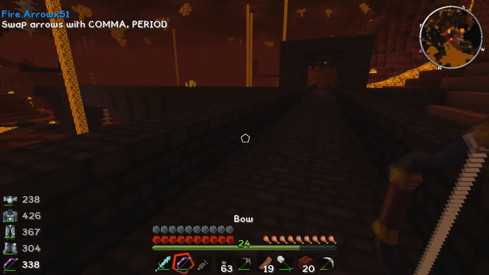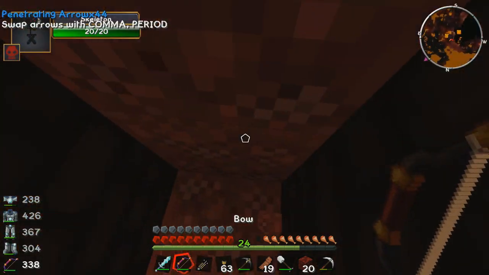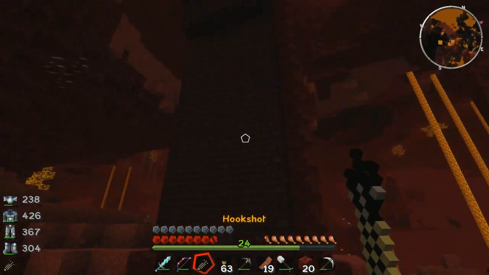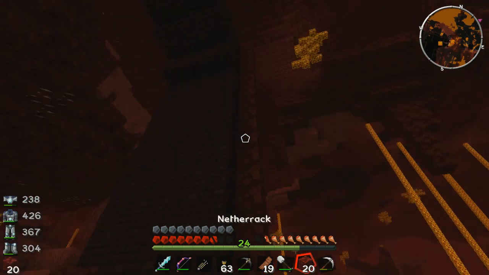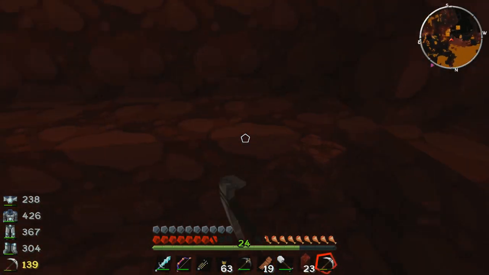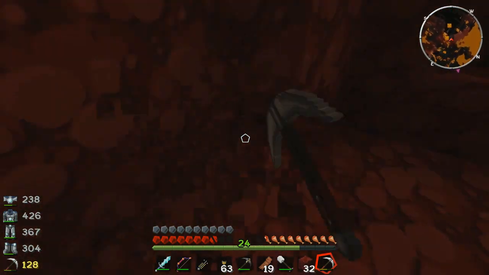Wait. Give me my bow. Where my bow at? Forgot the penetrating arrows. Okay. Here we go. Oh, I just fell off. Are you serious right now? Wow. Wow, dude. Fail. Wow, I just jumped right off. Oh. All right, let's try this again.